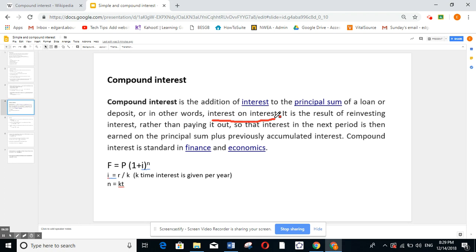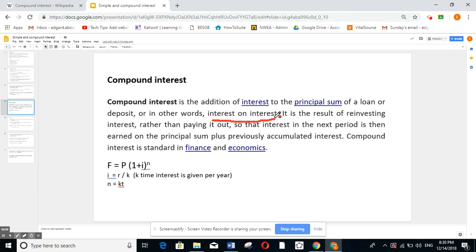For instance, if you have $1,000 at 12% per year, you're going to get $120 a year. So 1% of the $1,000 here is $10. In that case, every month they put this money in your account, so the month after, you get interest on the interest you gained the previous month, plus the money you have in your account. So here we have interest on interest. However, with simple interest, you're not going to have interest on interest.